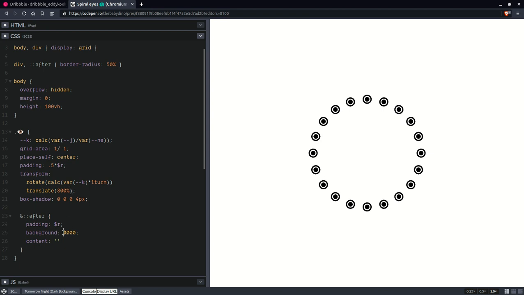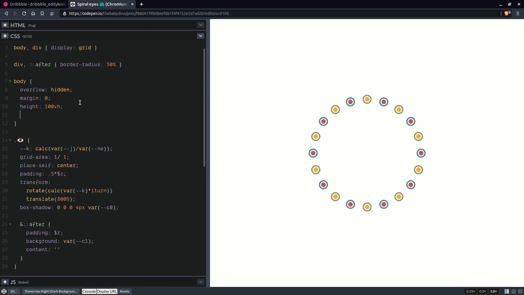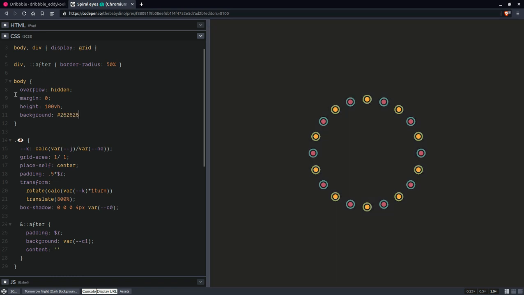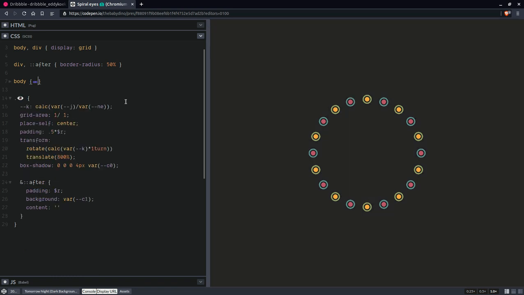Now the next step here, we're going to set that to, okay, and let's also use that first color right there, and let's also set a background for the body. It's going to be something very dark but not quite black, something like this, and we can collapse the body because we won't be needing it anymore.